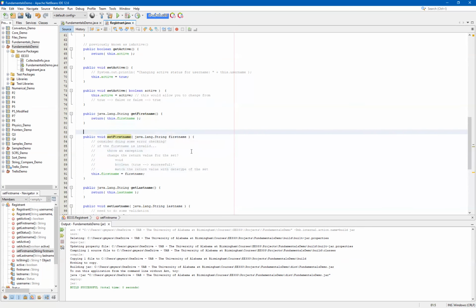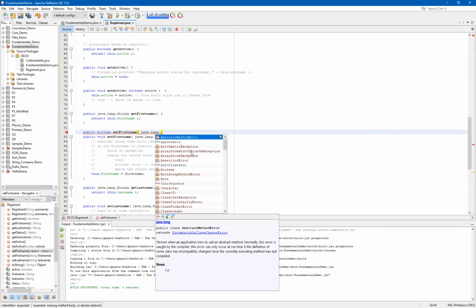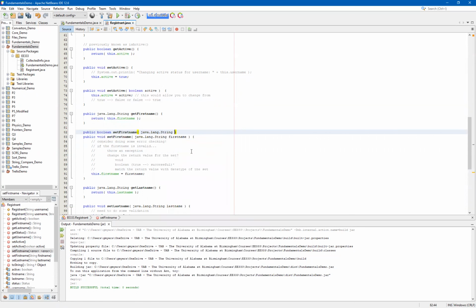What we're going to do now is change our public void to public Boolean. We're going to have set first name. Again, it's going to be the same function name or setter name. And again, we're going to pass a java.lang.String, and it will be first name.